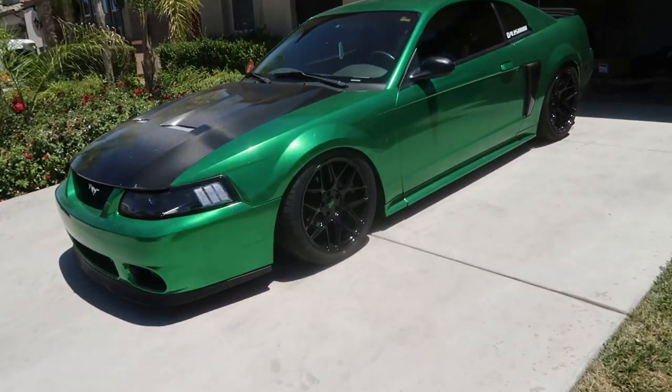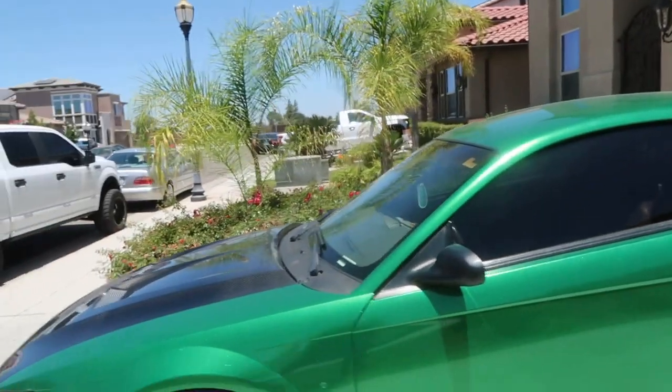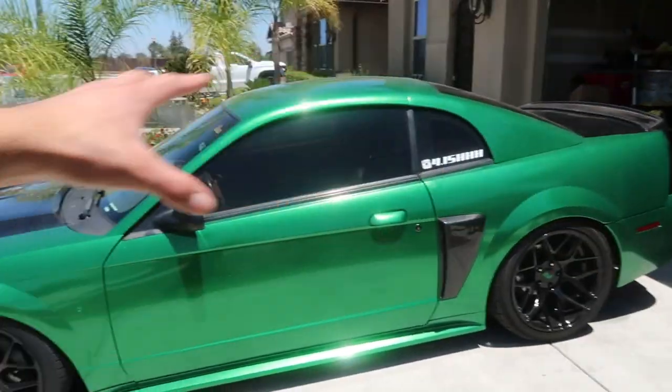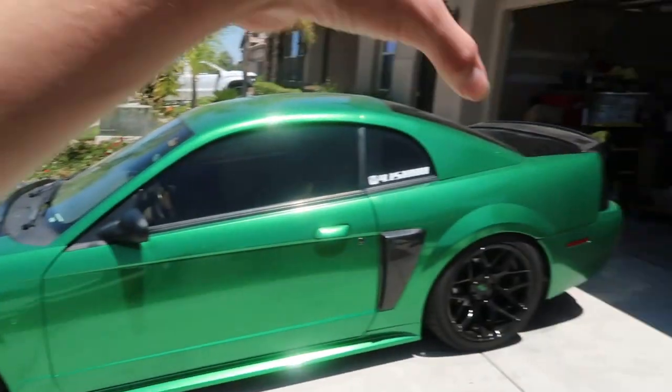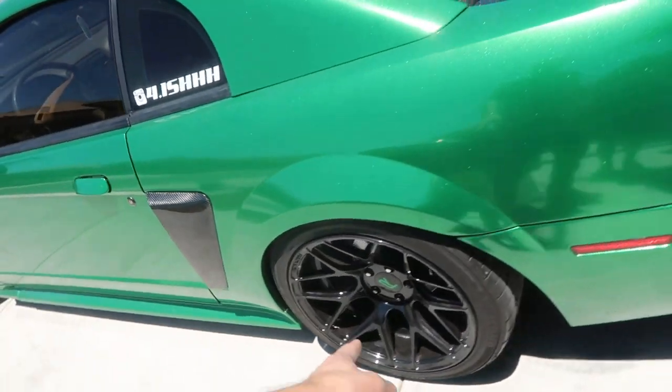And you already wrapped the Rovos, huh? The Rovo center caps? And now he's matching front and back with the carbon, so it looks very well distributed. The front's carbon, the back's carbon. He got the side scoops. Yeah, he got the side scoops.